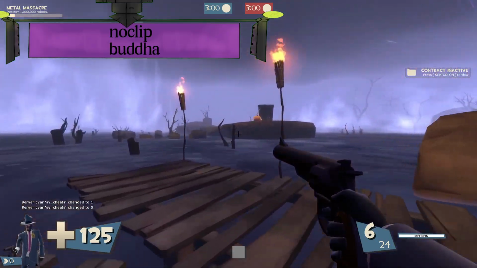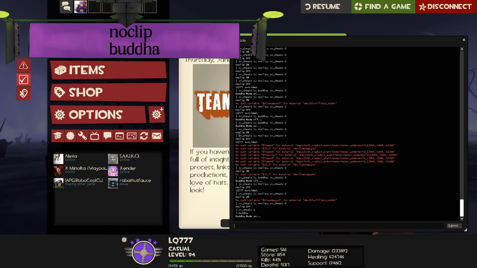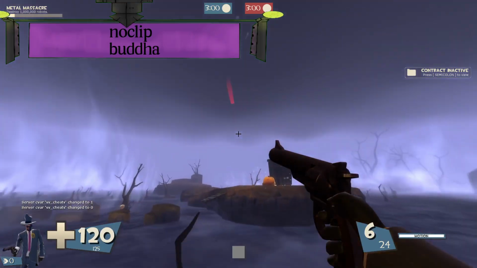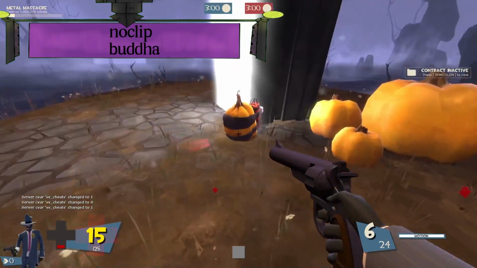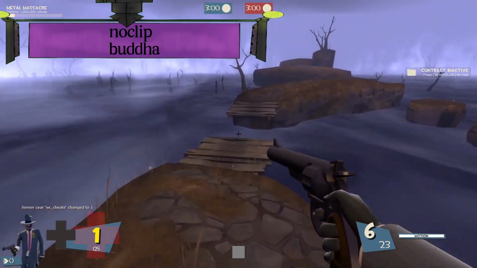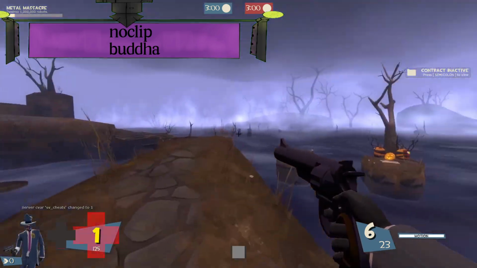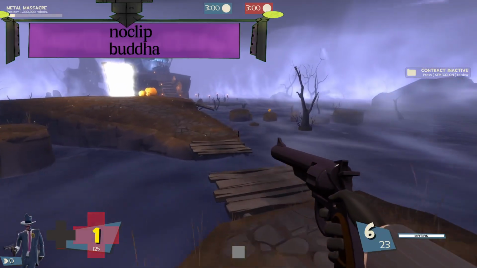But there are some places like over there that deal damage to you when that happens. So again, you do the same thing. You type sv_cheats 1 and then you type buddha. Once buddha is on, then you shouldn't be able to die. So if I noclip and come here, I shouldn't be able to die. As you can see, I'm still alive, while I'm supposed to be dying from the hell mode. With that, you can waypoint without a problem here.